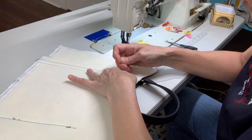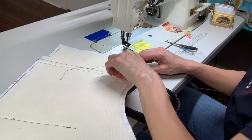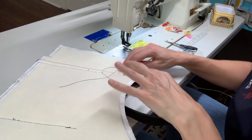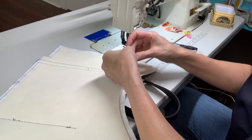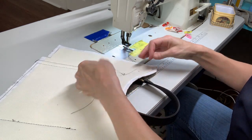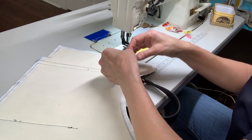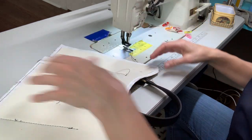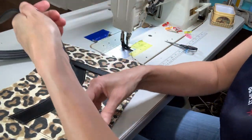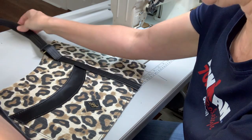Pull this thread through now, and I'm going to go ahead and stitch the other side down. That whole side just came off. Okay, so super glue is not the answer. Golly.